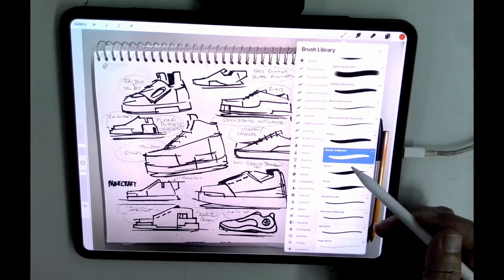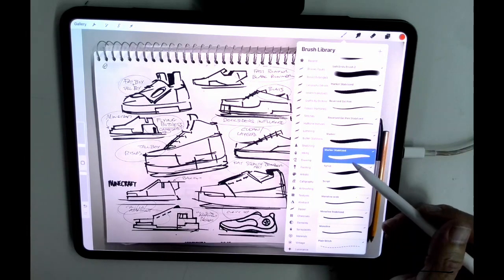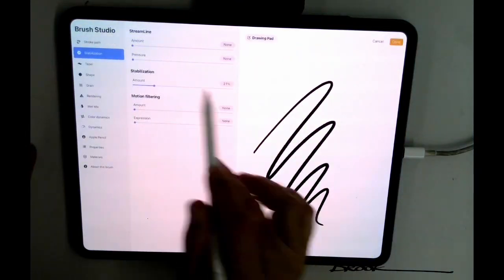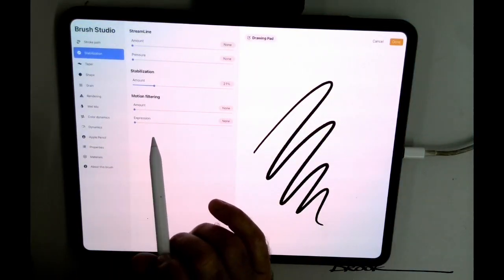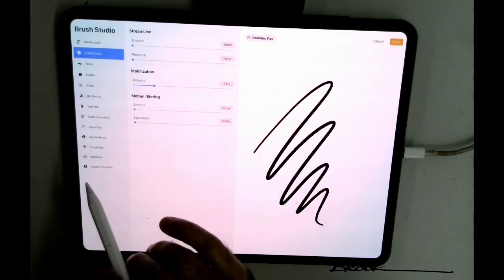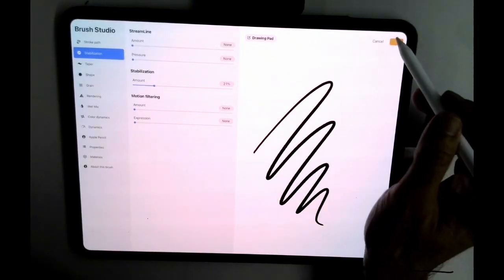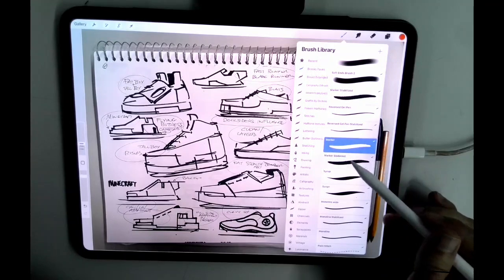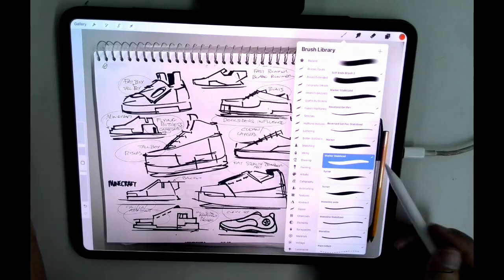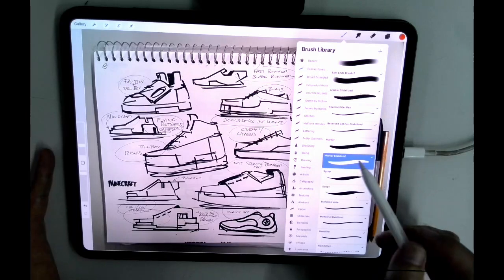I normally have two versions of every brush. One stabilized, because I hate having to stabilize it, and going to this, I choose this thing, then going to stabilization, and just adjusting it. So anyway, I normally have my favorite brushes. I have a marker and a marker stabilized because I like to change the brush faster than I can go stabilize it, unstabilize it. So anyway, marker, here we go.